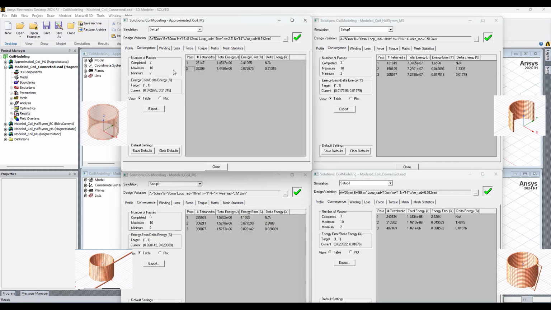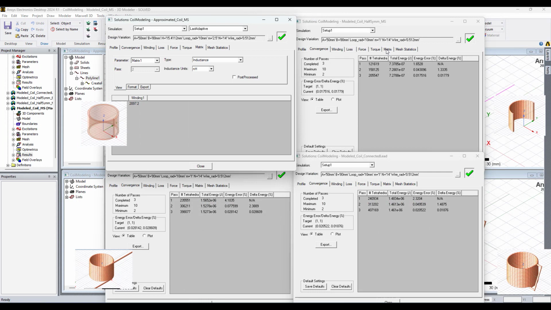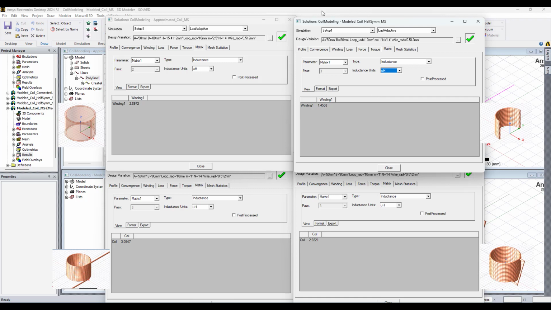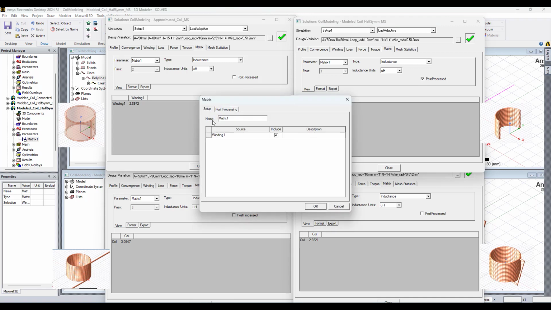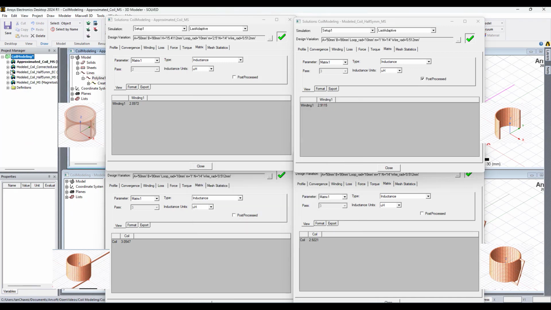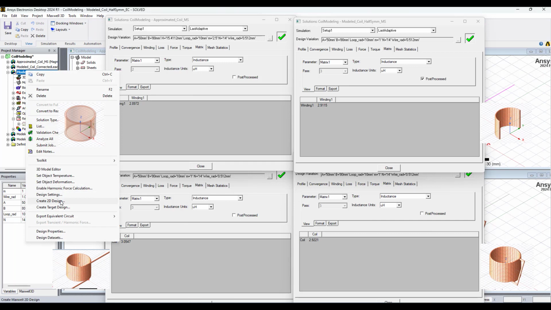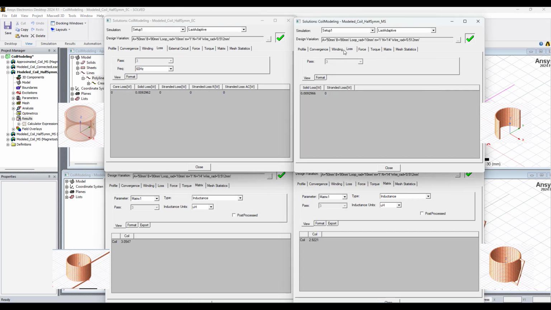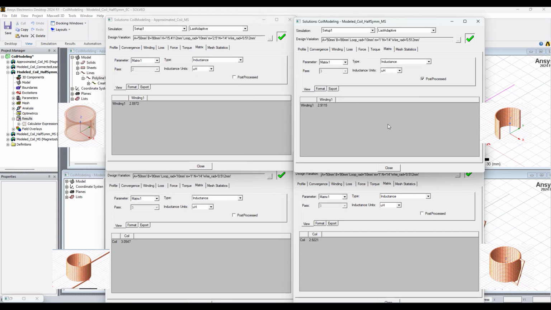The final thing to note here is the simple coil solved in 2 passes, whereas the other coils solved in 3. Moving on to the actual results, everything is in the same ballpark, which is good. Because we used the magnetostatic solver, I can't set a symmetry multiplier like we can with the eddy current solver. That just means that we'll have to double our values for inductance and loss. I'll double my matrix with some post-processing I set up earlier. To see if there's a difference, I made a copy of this design and solved it with the eddy current solver, which has an option to set a symmetry multiplier, and the inductance and the loss results agree, so I'm comfortable with this value of 2.91 microhenries.